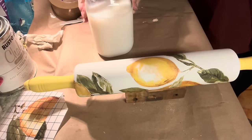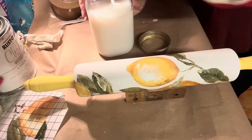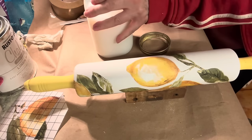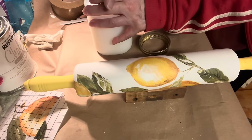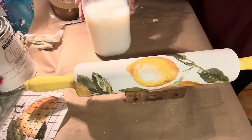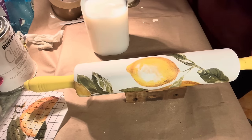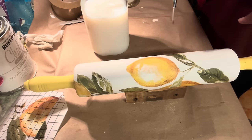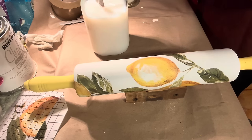If I could get it open. Oh my gosh. Holy moly. All right. I'm going to use my little fan brush here, I think, to put this on. So I'm going to do part of it, let it dry, and then roll it over and do the other part.